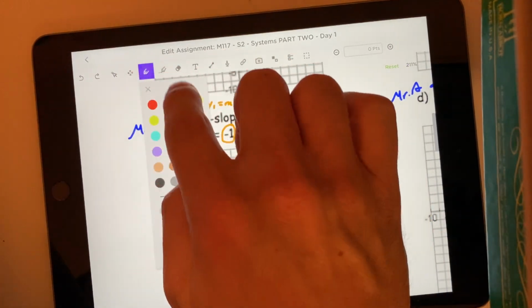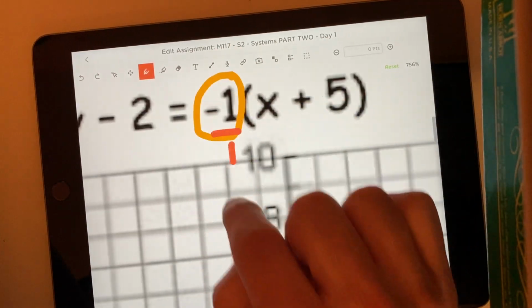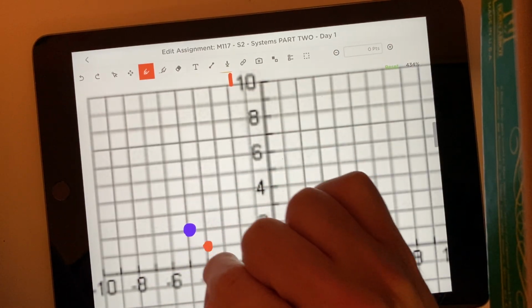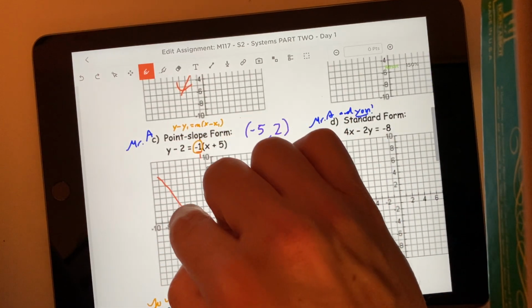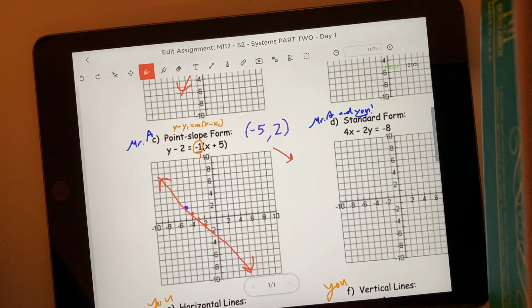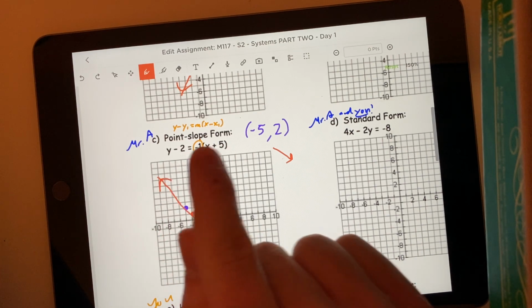And my slope is negative, so this is going down to the right. And put it over 1 and you have your slope, -1 over 1. Down 1, right 1, down 1, right 1, down 1, right 1. And boom, we have a great, oh god, that's ugly. Okay, we have a beautiful line. So check that out. That one's not too bad, but just really look. There's a slope, opposite of this, gives you the point.